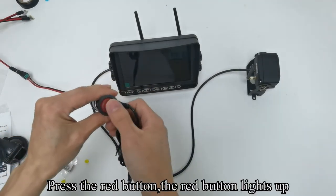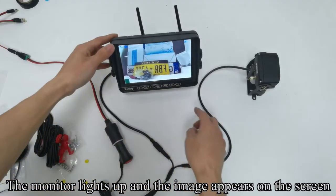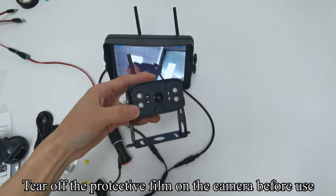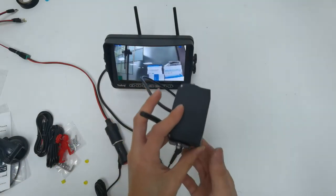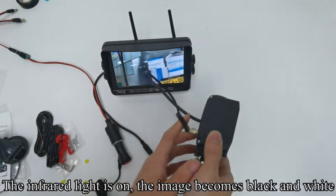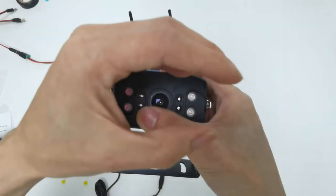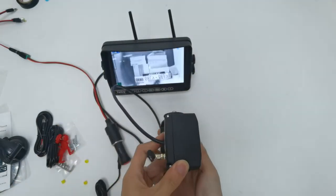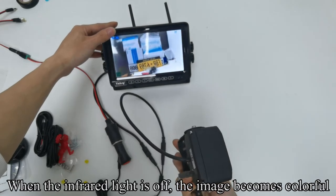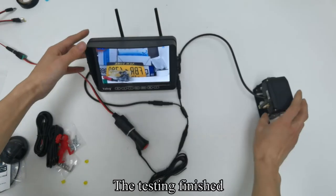Press the red button. The red button lights up. The monitor lights up and the image appears on the screen. Tear off the protective film on the camera before use. The infrared light is on. The image becomes black and white. When the infrared light is off, the image becomes colorful. The testing is finished.